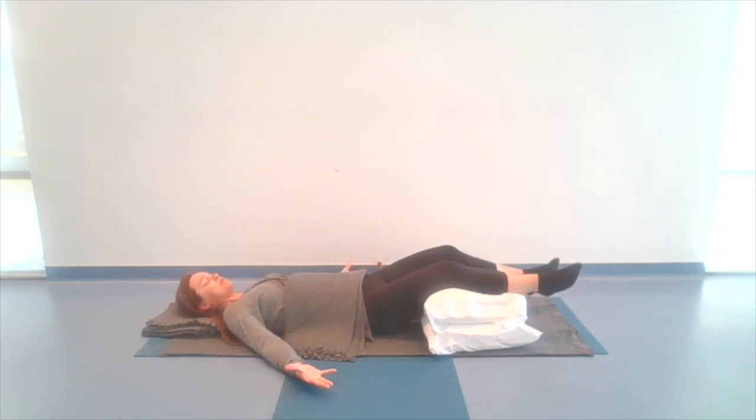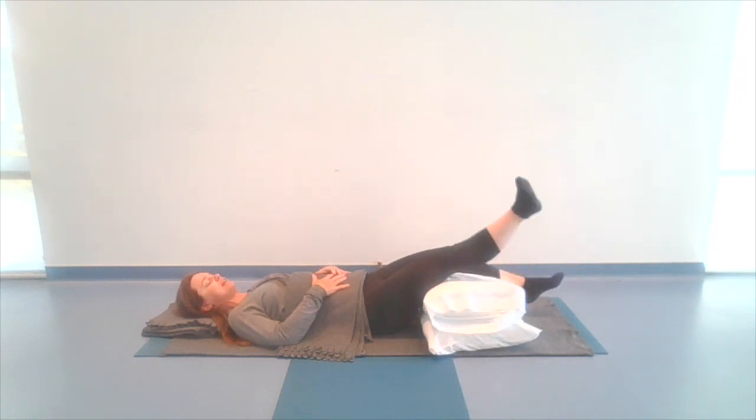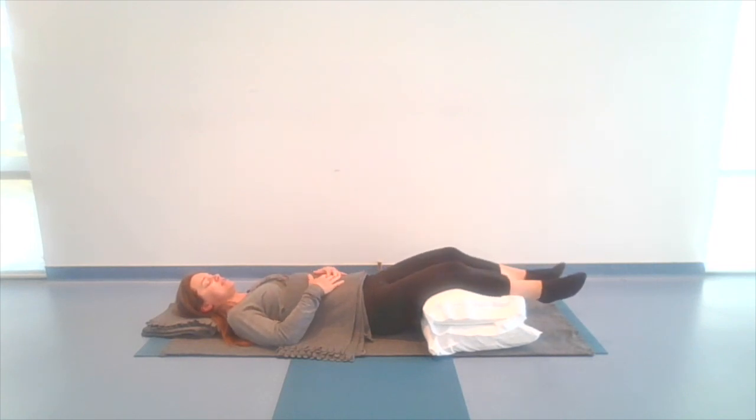Notice if you want those arms away from the body or maybe tucked in close. If there's any little bit of movement you need to take. And then closing your eyes when you're ready. And again, continuing to increase your comfort. We feel the gentle rise and fall of the abdomen.